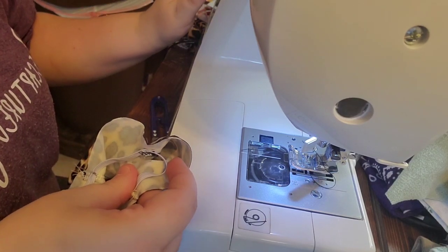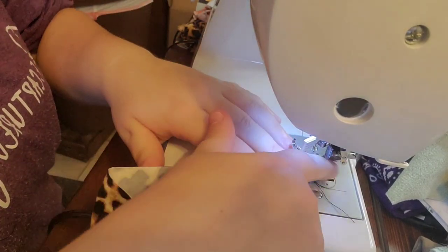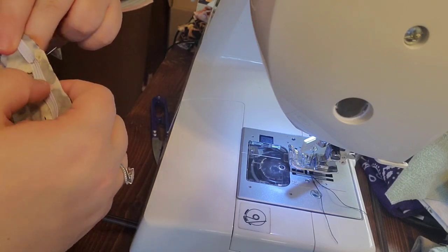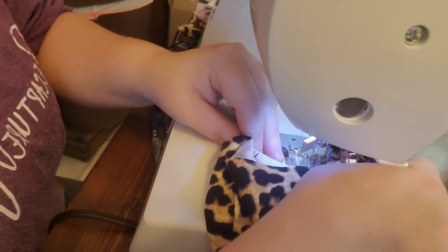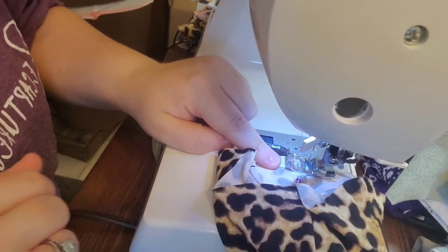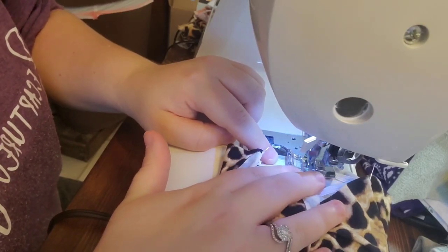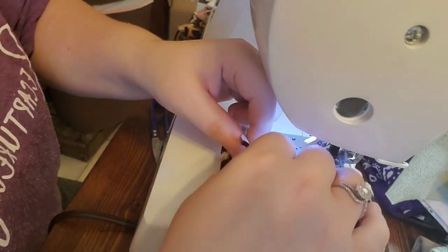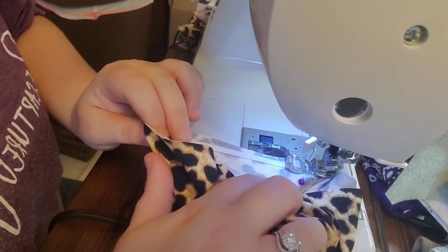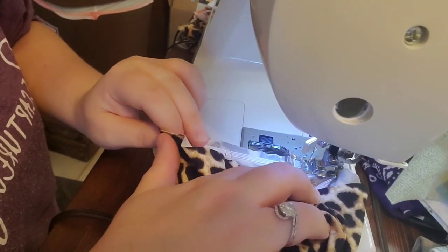Alright, and then you're going to change your settings to a straight stitch. The longest it will go, my machine will only go to 4.8 length, and it is a 3.5 width. I don't think I've ever changed my width of my straight stitch. So I'm going to sit this in here, and I'm going to just go ahead and put my needle through a few times. I do that because when I start pulling this, if you haven't put that needle through a few times, it will just yank right out from under the press foot.